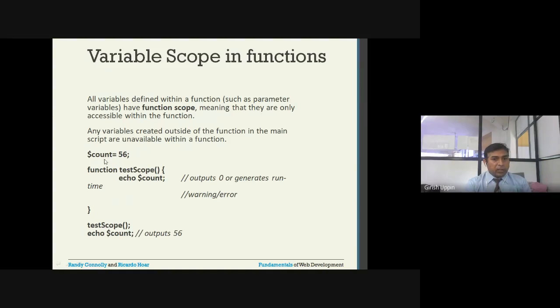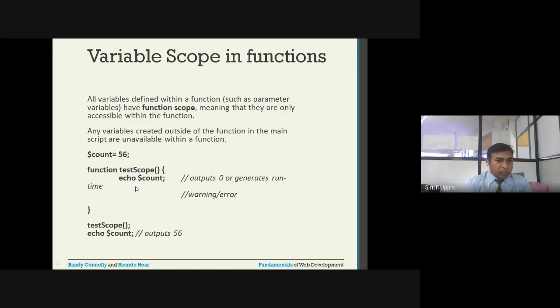Count, this is the example, count is equal to 56. Function test scope. If I say echo dollar count, it outputs 0 or generates a runtime error, based on how it is implemented. By default it will assign the value of 0 whenever it sees a dollar count, if the browser is handling it like that, then you will see the output as 0. Otherwise, if it needs some kind of assignment, then you will get a runtime error or warning.